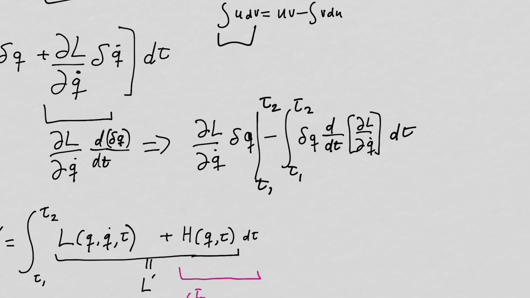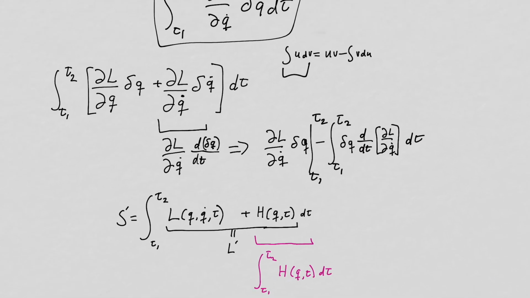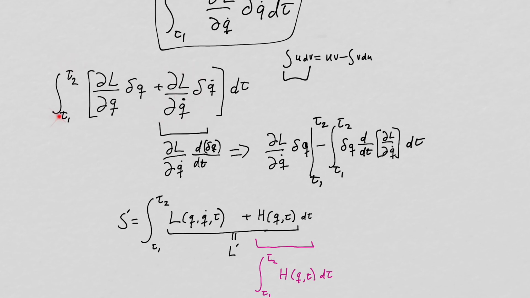Now, it's interesting, what is important about the boundary terms is that's exactly why I emphasize that the variation at the two boundaries is zero, right? You want to start and end at the same thing. So this whole term goes away. And all that's left is this piece right here. And this integral is what we're going to use to substitute right back into the integral for t1 to t2, partial L, partial q dot, variation of q dot dt.